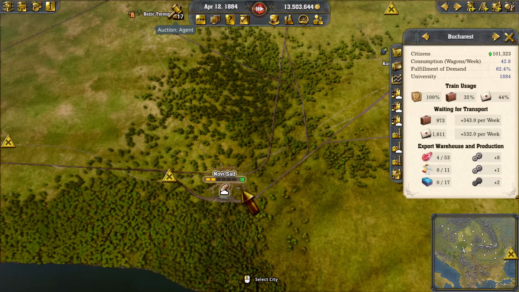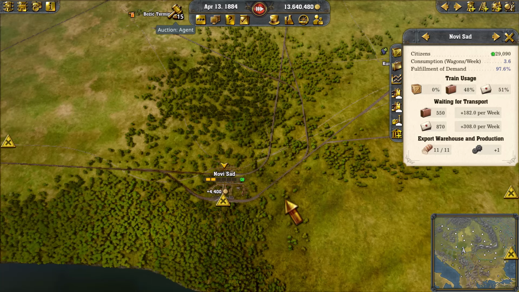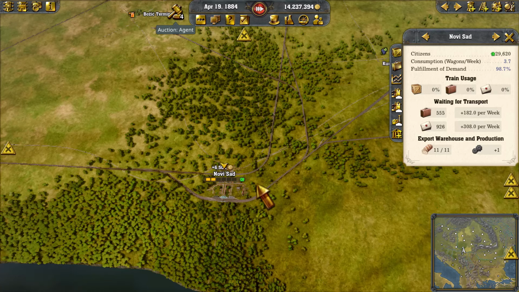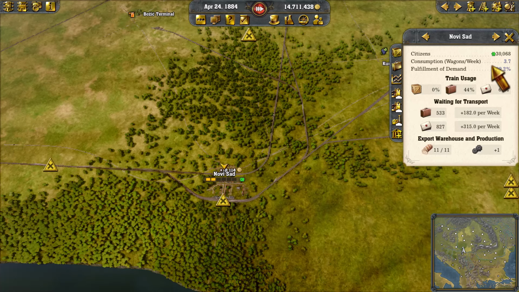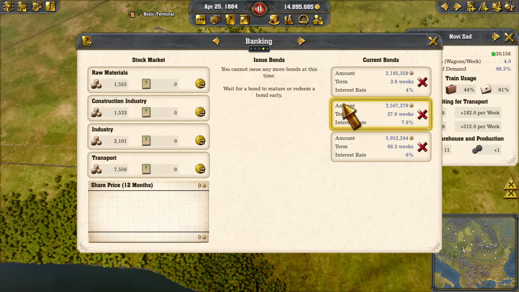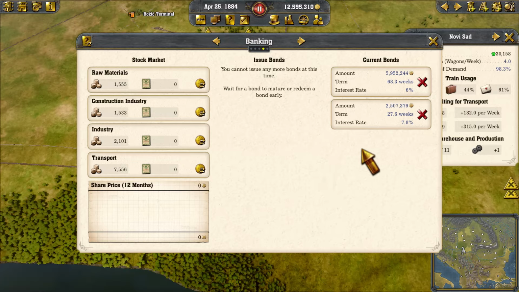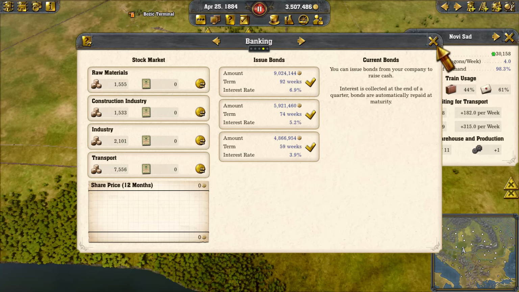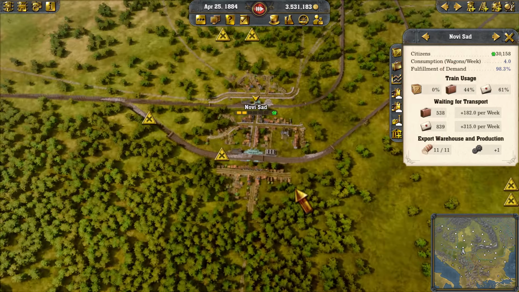Okay, as soon as we hit 40, hopefully we'll get this research about the time we hit this, and we should be able to put an immigration office here in Novi Sad very, very shortly. That'll be our next step. Notice the money now becoming not so much of a problem. In fact, so much so we could probably liquidate our debt here. And then we've got plenty of money, like $14 million, should we need it for some big investment.